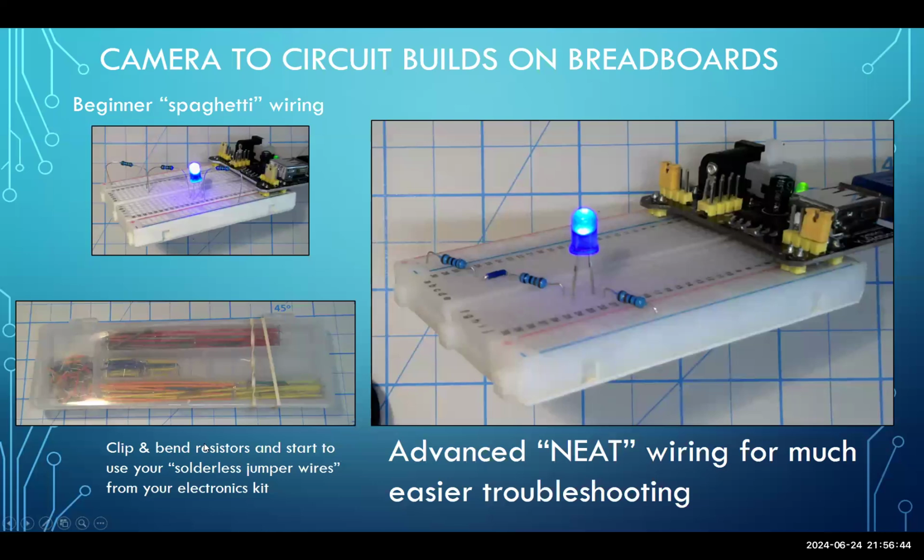So in your kits, as I go to the next camera mode, you want to get your kit out and find this jumper wire kit. It's the solderless jumper wires. We call this pre-cut jumper wires. You're going to need this because these are pre-cut into various lengths and various colors that allow you to have wire connections on the board without those loops of wires that cause that spaghetti complex. And as you can see, compare this to this, this is much neater.